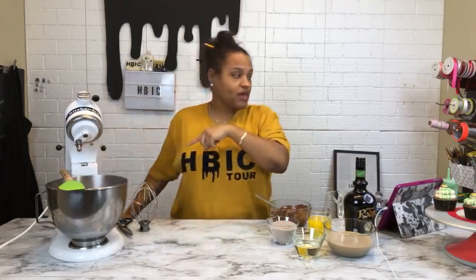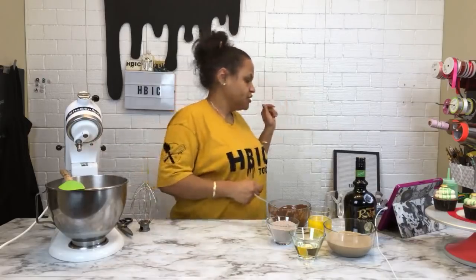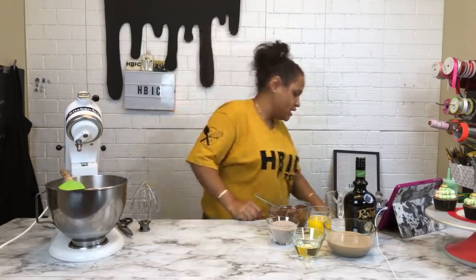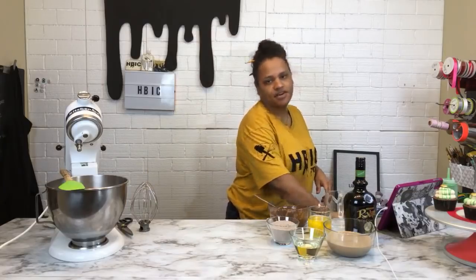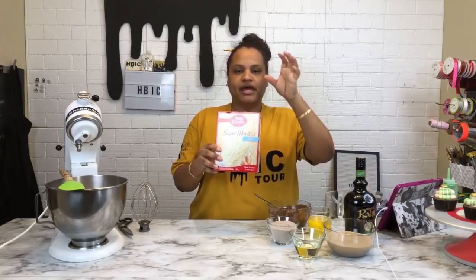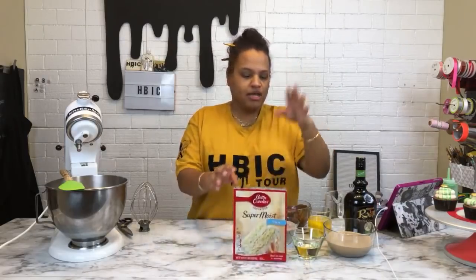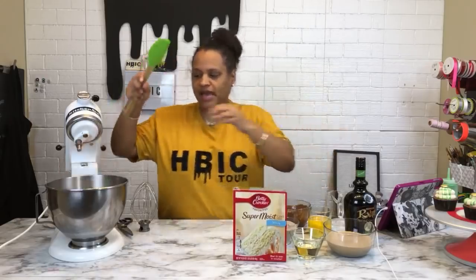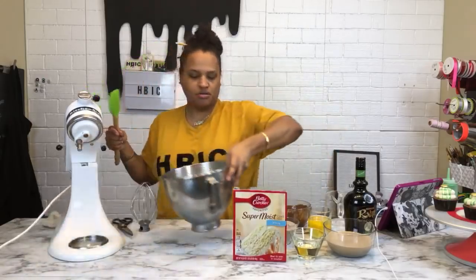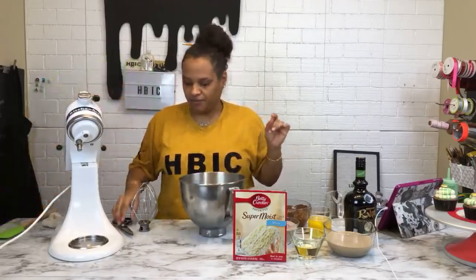All right, I didn't tell you what that was. Here it is. That is Super Moist White Cake by Betty Crocker. So that's what I just poured in there. Now what I'm going to do is add all the other ingredients to make this the bomb today.